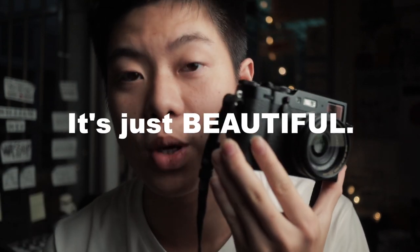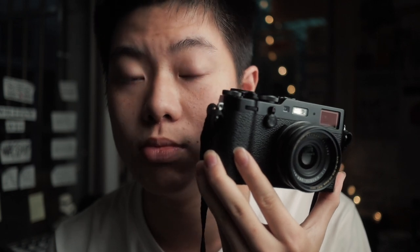So the next one is about its look. Look at it. It's just beautiful. That's it. It looks retro. That's my type. Looks great.